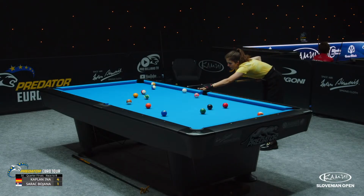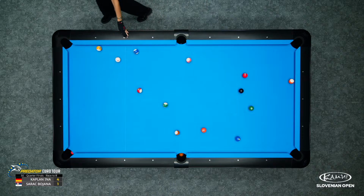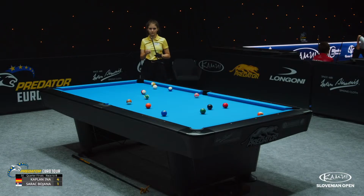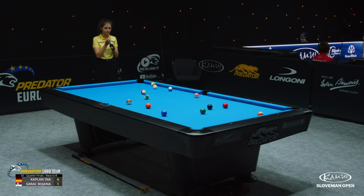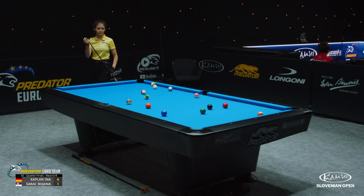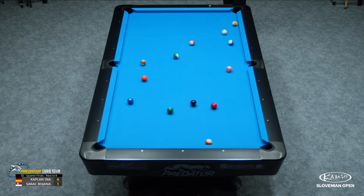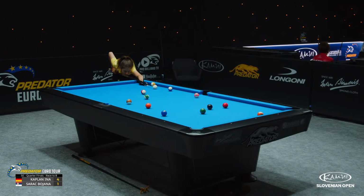The only downfall of the previous shot is she was absolutely straight, so she couldn't really get a cue ball off the side rail. So this shot becomes a little bit more difficult because you're a bit limited in what you can do in terms of side spin. And she will get another chance to put a long distance shot here. Neither of them are particularly easy. And also the 9 being where it is really hampering her cueing, her bridge arm. So this shot here could really determine whether she goes on to clear the rack or not. So much so she's opted to take the cut on the 3 here.